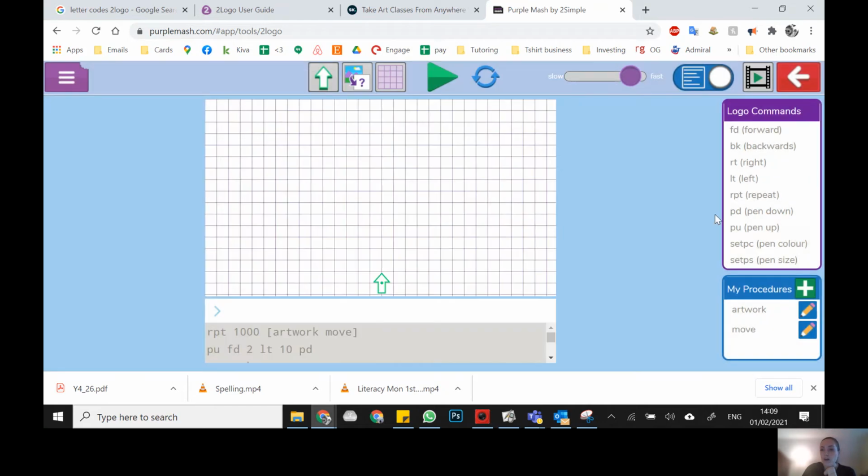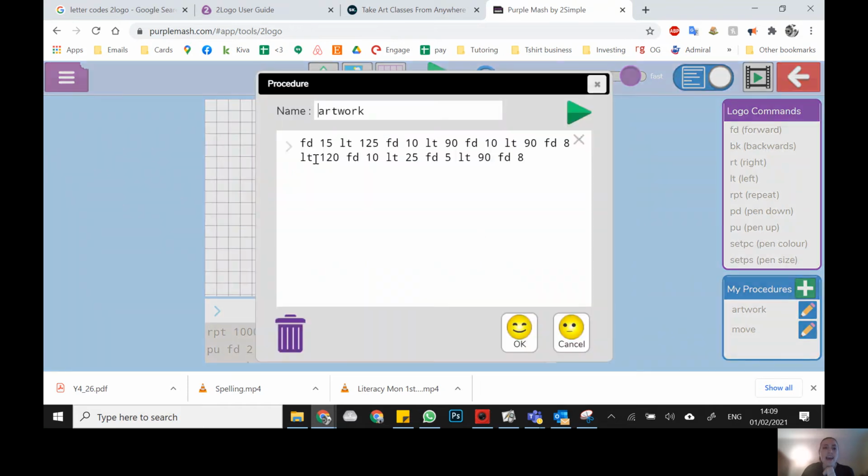Remember, I've got this over on the right side here, set pen color, to change it, set PC, and then I can choose a color. So I'm going to go back into artwork and edit it. Instead of it just being green, it's going to start off green, and maybe I'm going to do set, one word, PC blue, and coming forward 90 right here, I'm going to do set PC red, space, forward turn, so I'm going to set PC yellow, space, forward left turn.